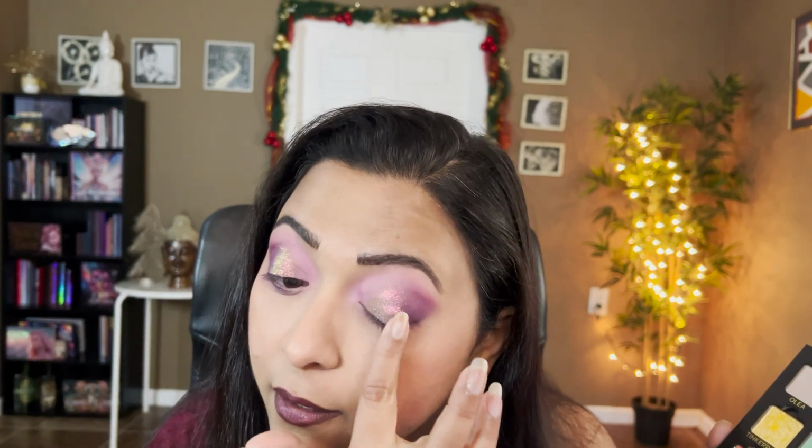Definitely see pink to a gold shift at my end. But I do see green at this corner. And I'm not applying any glitter glow. I've not experienced any creasing with this eyeshadow palette so far, and I do have creasy eyelids. So that's really good. Now I'm going to take that marbled shade. What was that called? Aurora. On the inner third of the eyelid.